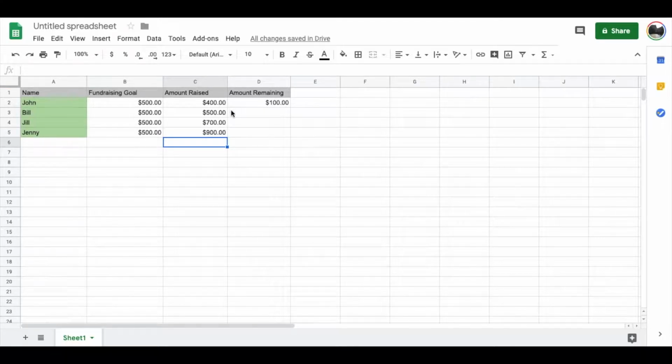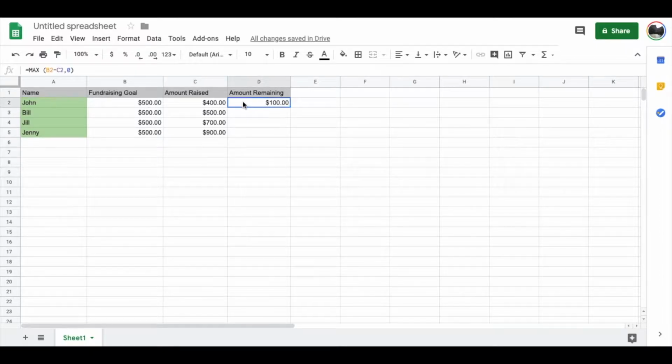to fundraise. Now again, if they're over their fundraising goal, what I don't want to show is negative numbers, meaning, hey, you need to raise 500, you raised 700, so negative 200 would be the normal formula if you were just doing a subtraction column. So what I want to show again our folks is if they have met their fundraising goal, just a 0. So meaning no negative numbers, I just want to show 0 if it's below that. Okay, so long explanation, but here's the formula.